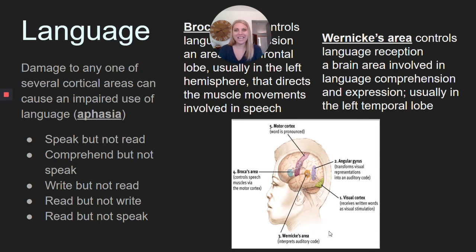I'm Mrs. Ryan, and in today's episode, we are wrapping up Unit 3, Biological Basis of Behavior, with our last aspects of the brain, and that is talking about language. So we know that we have two hemispheres to our brain, and that there is the line that goes down the middle between the two hemispheres known as a longitudinal fissure, and that these two hemispheres are going to communicate with one another with a band of neural fibers called the corpus callosum.